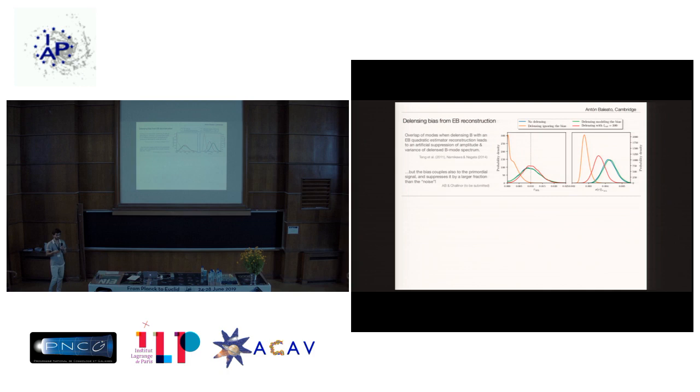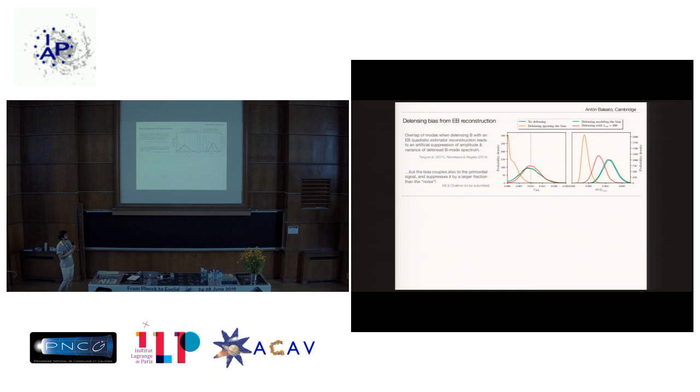And the idea is that if you're trying to delens B modes using a combination of E and B fields such that the B mode that you want to delens is also in the B field from which you reconstruct, then the delensed power spectrum will be biased low at that particular multipole. And this effect is interesting because it's not just that the amplitude is reduced, but that the variance of the delensed power spectrum is also suppressed.